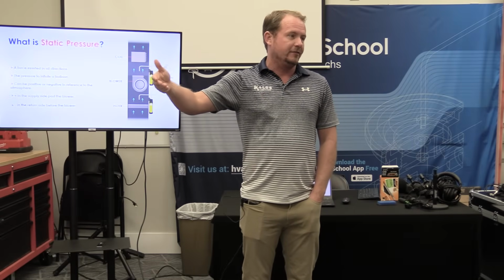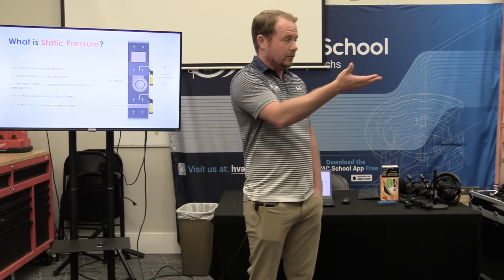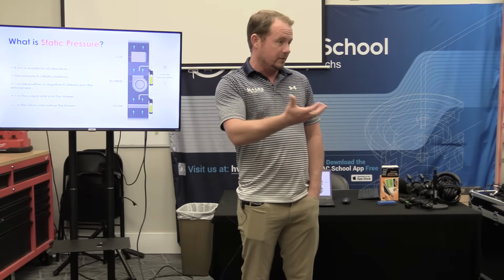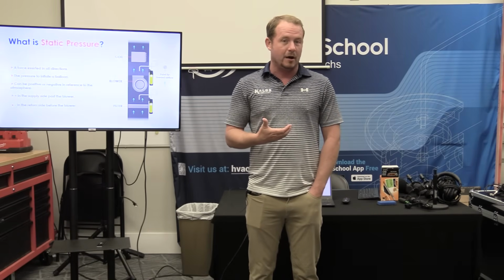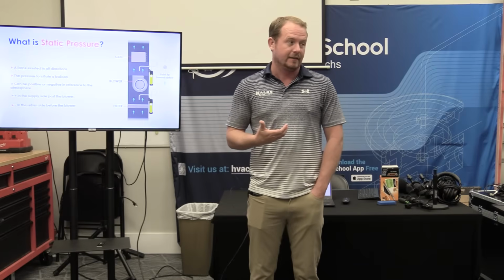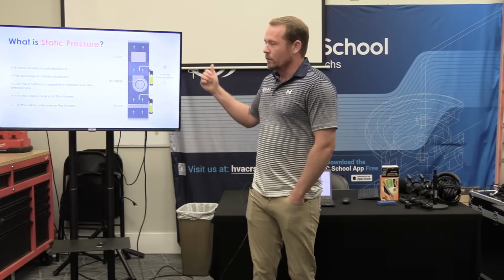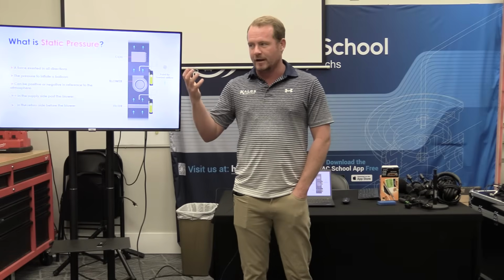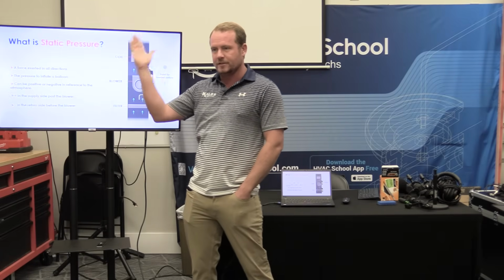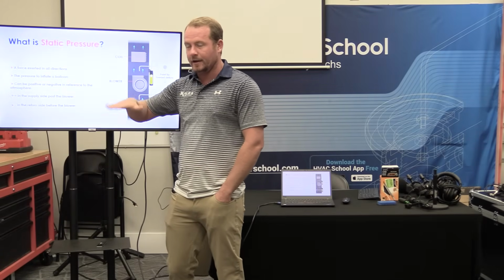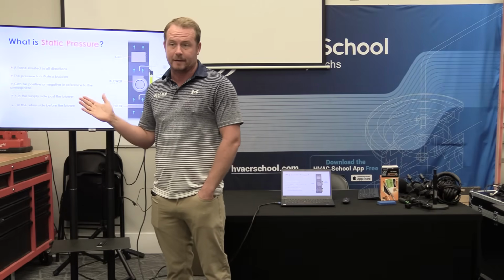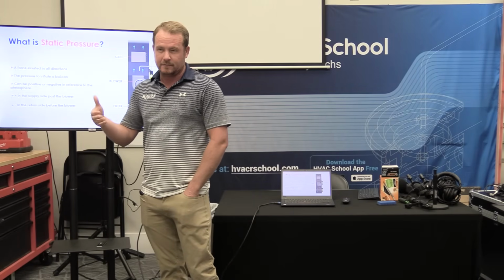So when we say the atmosphere, we're really just saying the room when we're measuring in an air conditioner. But that measurement could be off if the room that we've got our tool in is either positively or negatively pressurized significantly. Now, again, when we're measuring in inches of water column, it's probably not going to be enough to make a difference, but just recognize when we're taking a pressure measurement, it's always in reference to something else. So if we're in a heavily depressurized or heavily pressurized room, that could also affect our static pressure measurement. Does that make sense? Where our tool is.